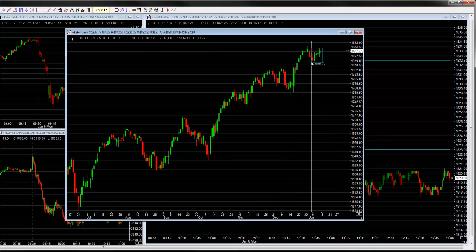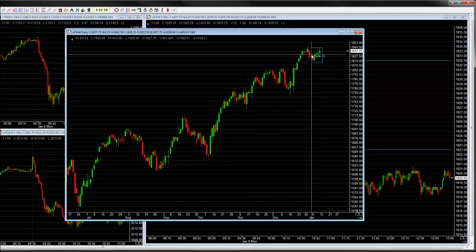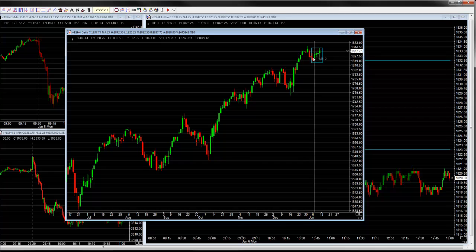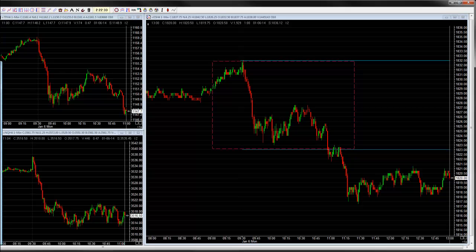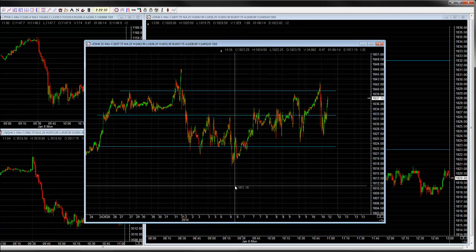This is the 5 days we're looking at here. Over the 5 days we've had a little bit of a push up, but in the scheme of things, as we're leading into this particular week, we're very much at high areas. We're continuing to try to push higher, which the market's been doing for many months now. So it's worth keeping in mind that in most situations we're looking to go long, because that's what the market is doing.